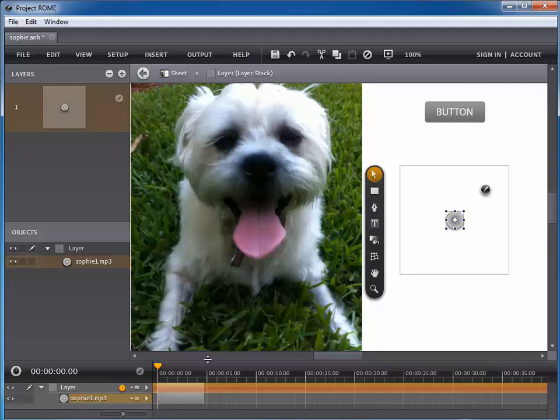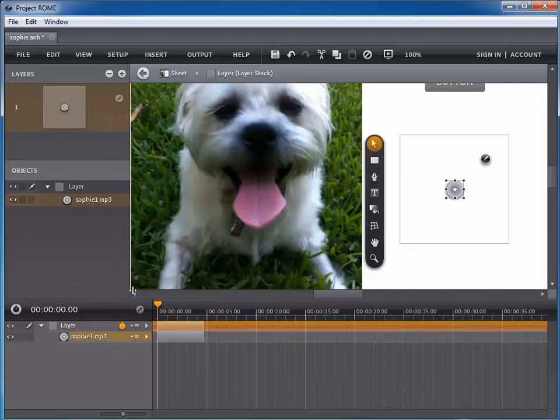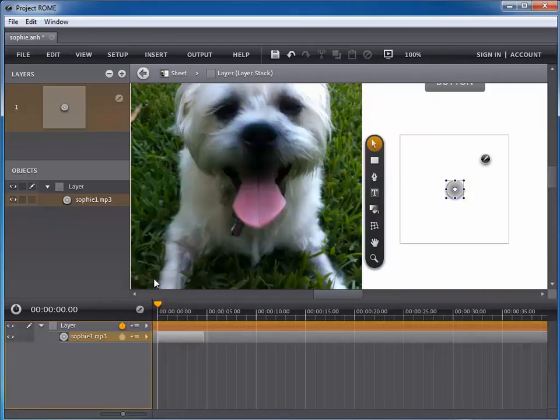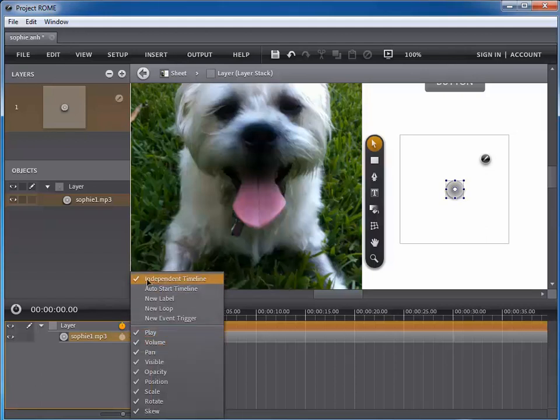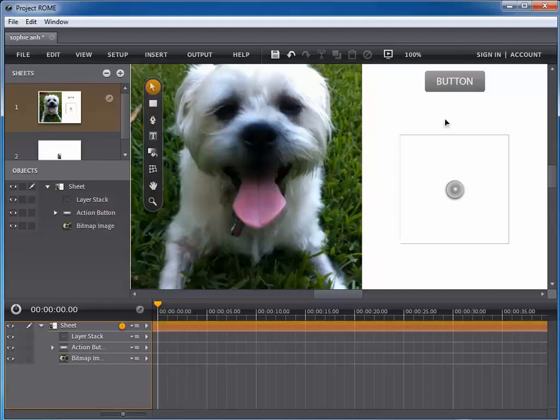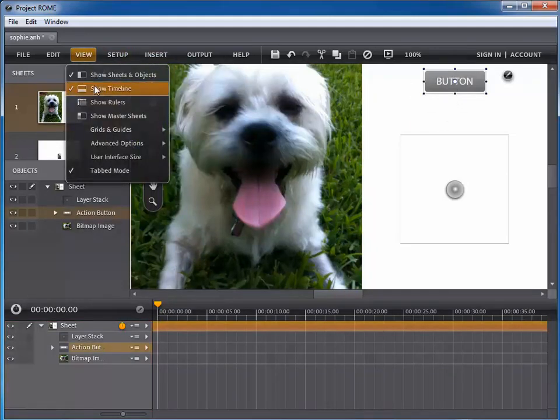What is really necessary, though, is what I find down in the timeline. And I've got to make sure on my timeline that I set my MP3 file here as an independent timeline. Okay, that needs to be an independent timeline. So I do that from the options. Again, the MP3 file itself is what's selected, and I set the MP3 as an independent timeline. Now I'll go back to my sheet and select on my button. I can actually hide the timeline now. I'm not really using that any longer.